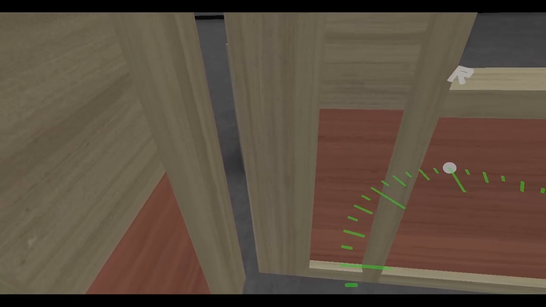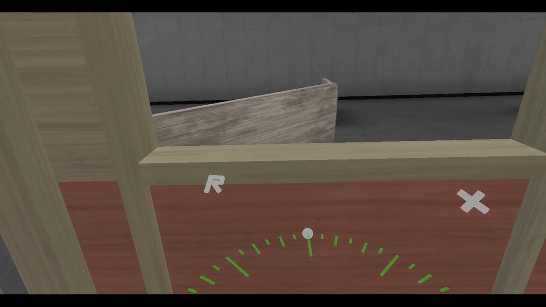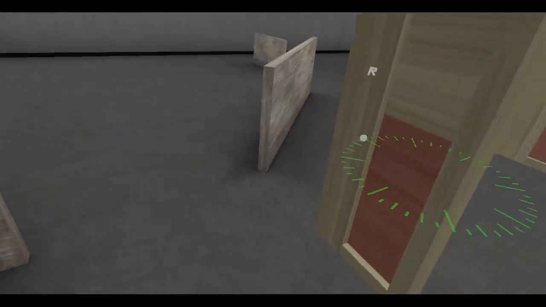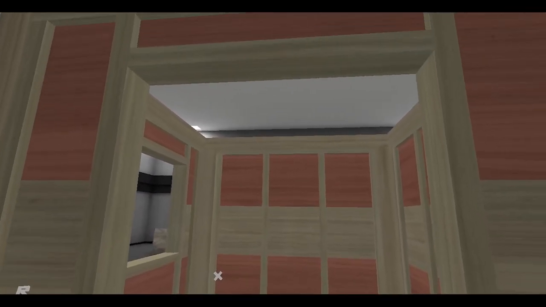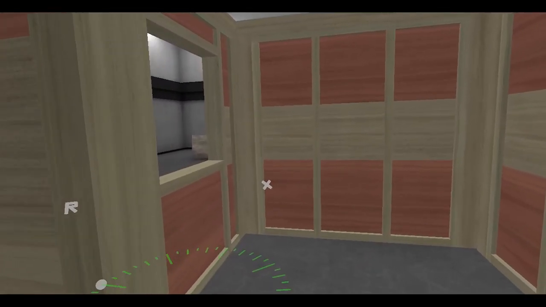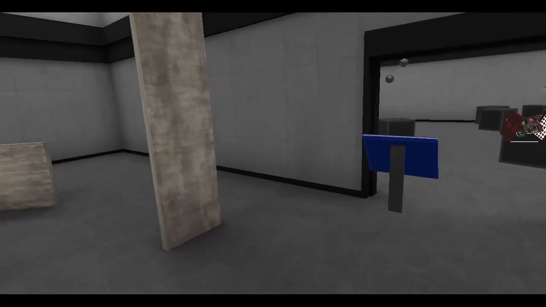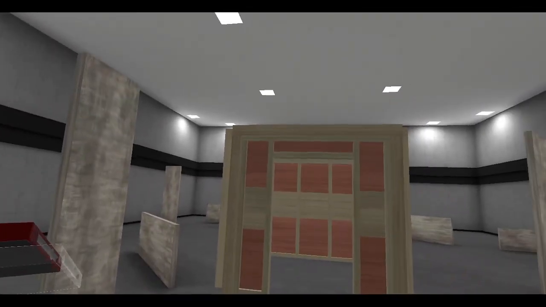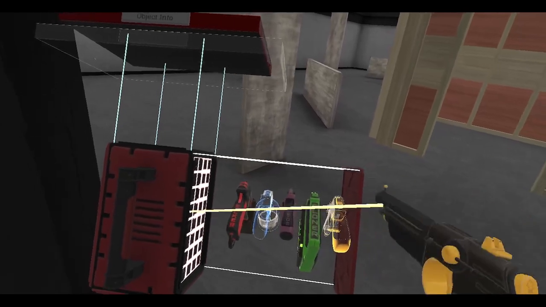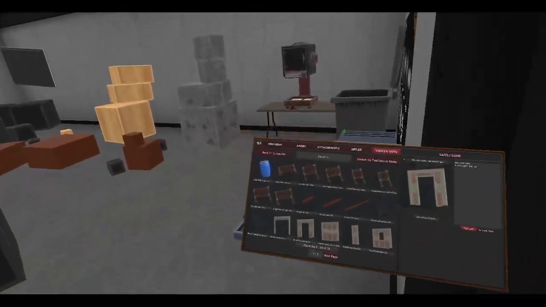Yeah, close enough. Also, I'm actually moving away from the center of my play space, but... yeah, if I had more room, then I could probably build a better enclosure. But there you go. You can build yourself a nice little shoot house if you want. Although it would take some time to actually build something more meaningful than this. But just put the stuff back here. But yeah, those are the primitives.